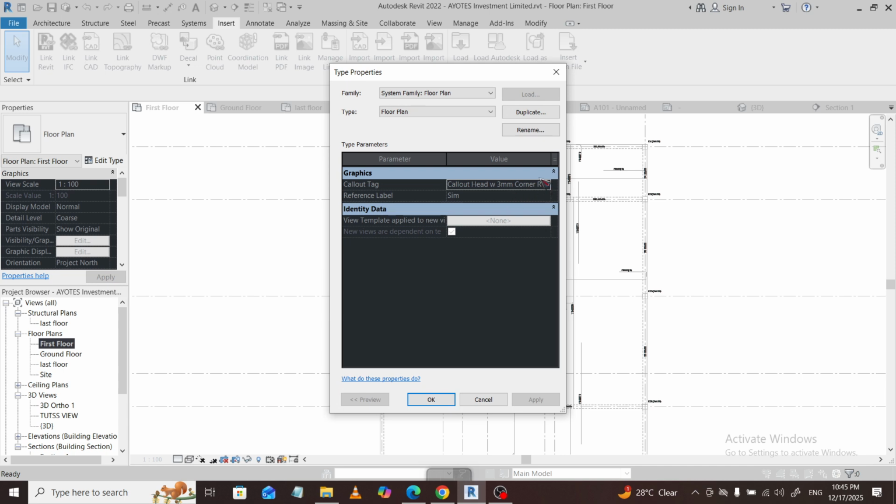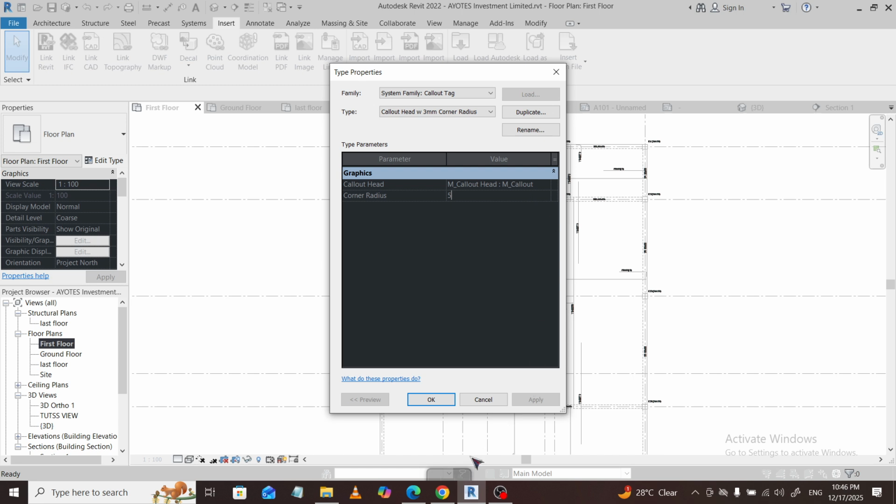With the import selected, look to the top of the Properties palette and choose the Type Properties button. This is the dialog where Revit stores the scaling controls for imported CAD. It's important to understand that type properties affect the definition of that import type, so any other instances of the same import type in the project will follow this setting. That's exactly what you want when you're standardizing the scale of a DWG across your views.